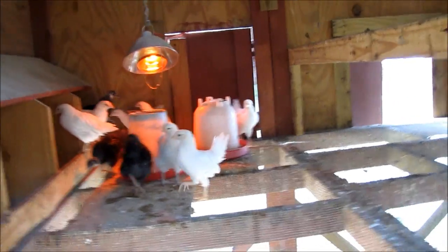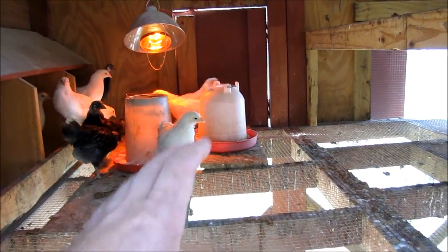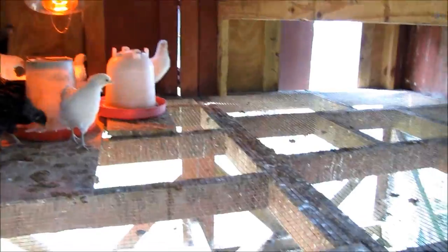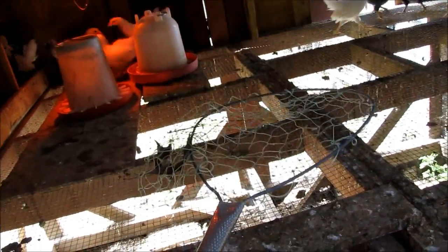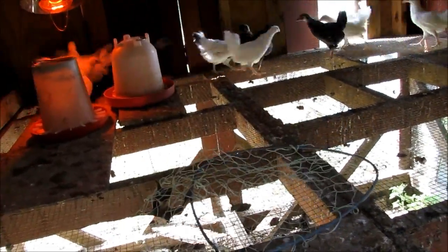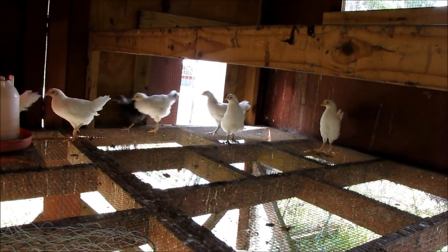Now, I'm not going to show catching the chicks. It's going to be stressful for them. I'm going to get up in there, get them, I think I've got a fishing net. For this type of setup, the easiest way is with a net, just a little perch net. You reach in there and gently put the net over them, but I'm not going to show that because animal rights people will have a fit. I don't want to get this video flagged for animal cruelty or anything.